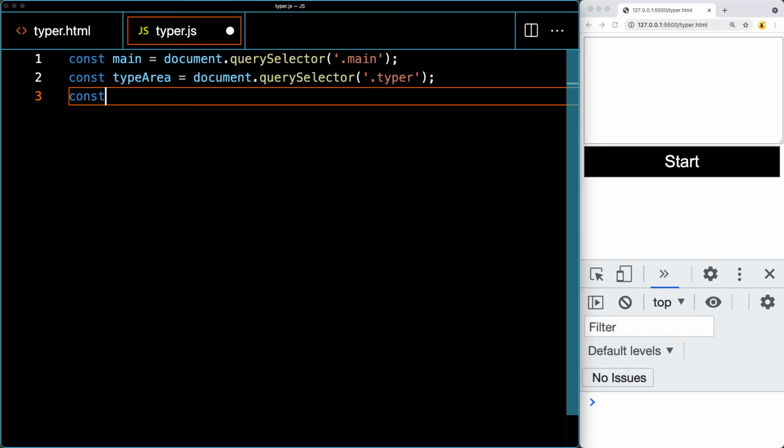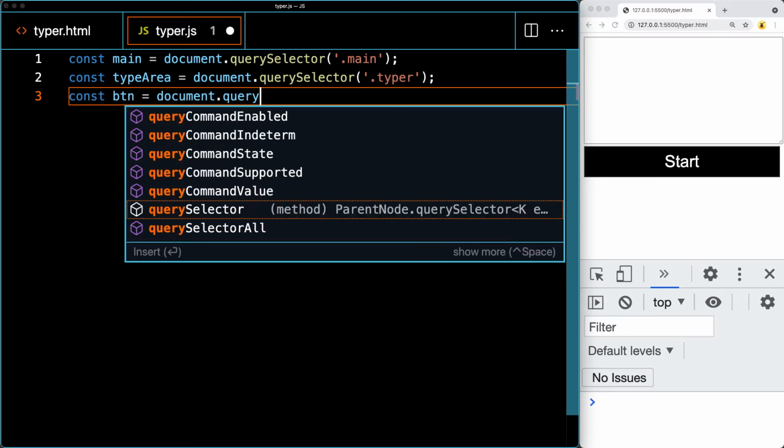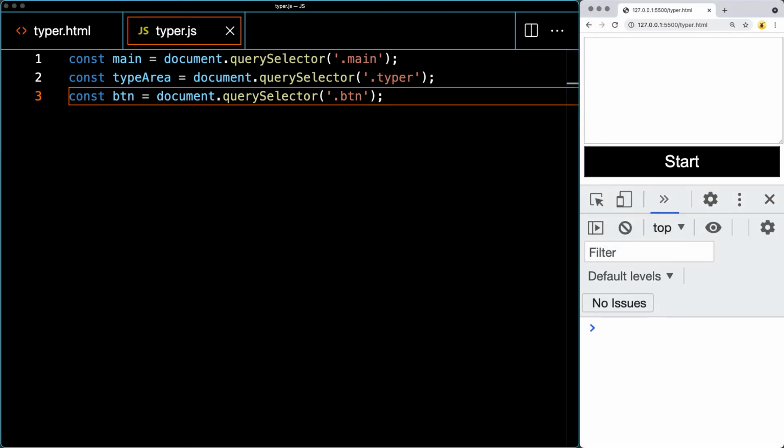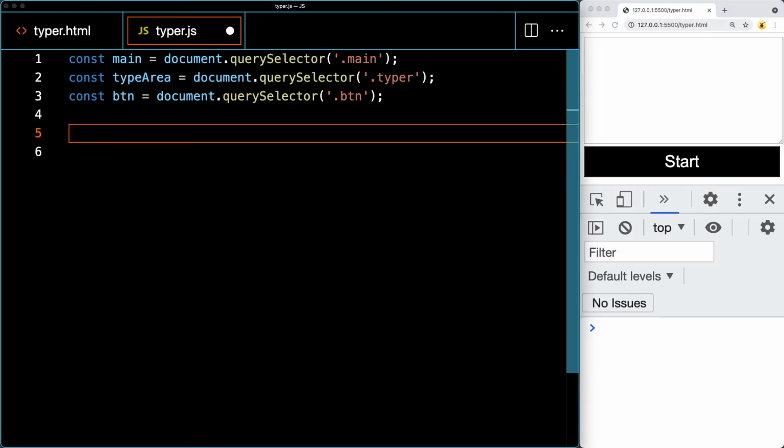And there's always various ways to make the selection. And also for the button, using query selector, selecting the element with a class of button. So that will select all of those elements into JavaScript objects. So what we want is we want the game to start out when we click the start. And we also want to have some content to load. So the wording that we want people to be able to type.